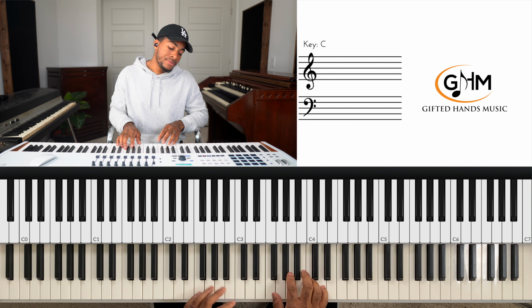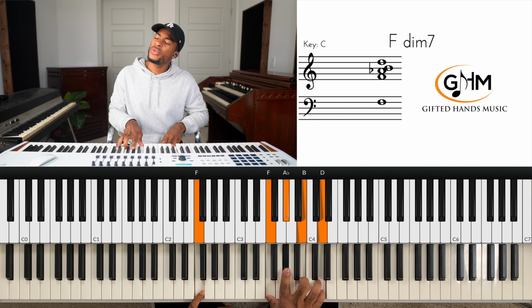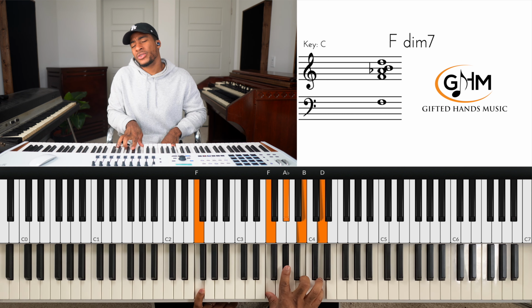Or maybe we hear that chord, that's funky. So we hear that chord and we're like, okay, what kind of chord is that? Is it major, minor, diminished, half diminished, dominant? Well, it sounds like a diminished chord.